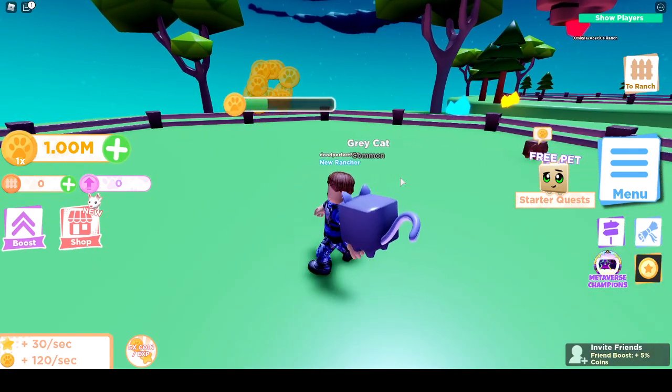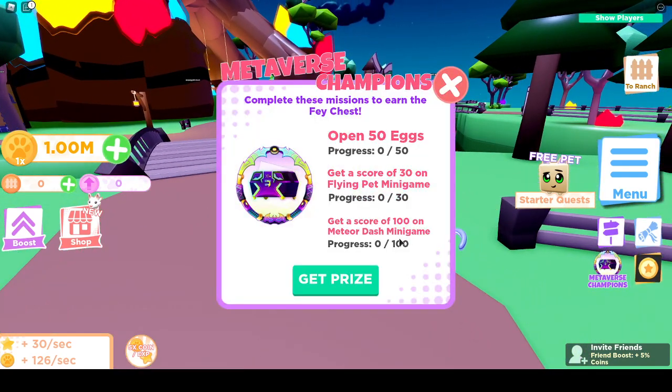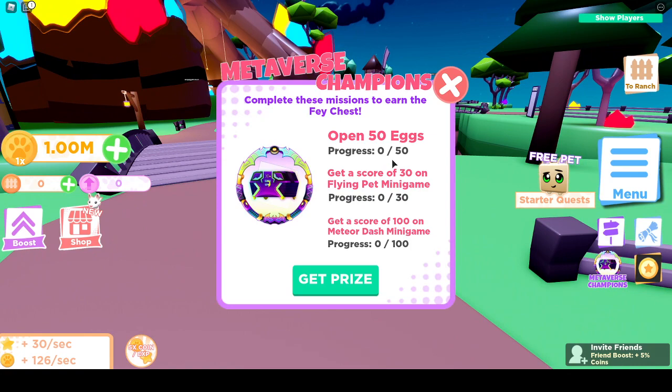Wait, I got a million coins while I was away? Metaverse Champions, here we go. Oh, wait, what? No way, this is super hard. Open 50 eggs. Get a score of 30 on a flying pet minigame. Get a score of 100 on a meteor dash minigame.